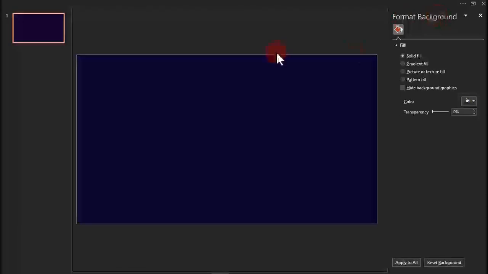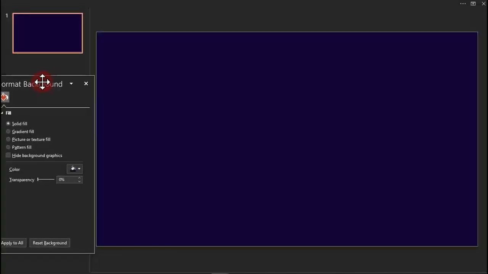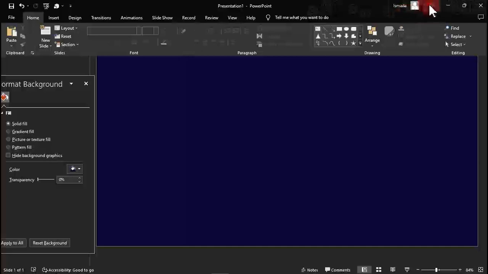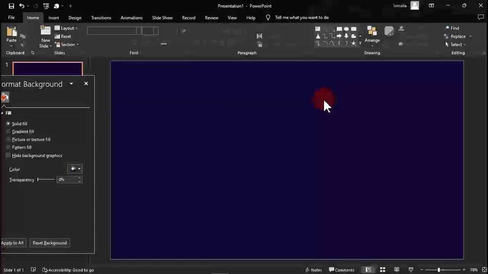I'm going to have to move this. Don't forget you can move this, and it's going to create space for you. I'm going to move this and have it right here. I just love keeping my PowerPoint like this. You can decide to come here and go right and say you want to use this view. I'm just going to give you something like this.